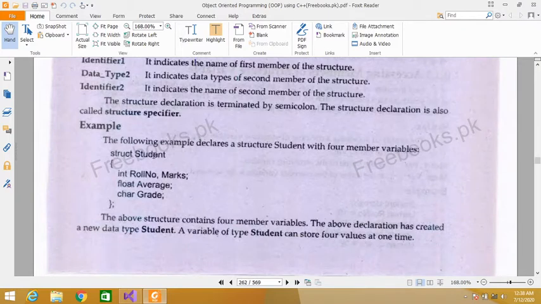Struct is a keyword and student is the name of our structure, and these are the data members: roll number, marks of type integer, average of type float and character grade. So see, our structure contains data of different data types: int, float and character.